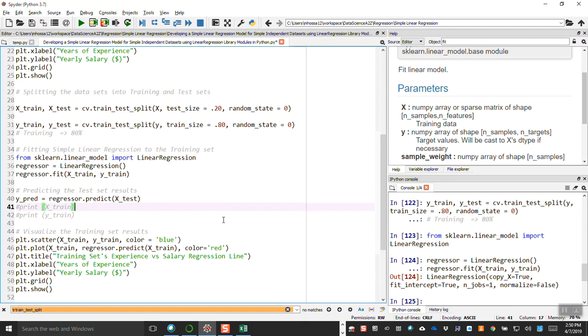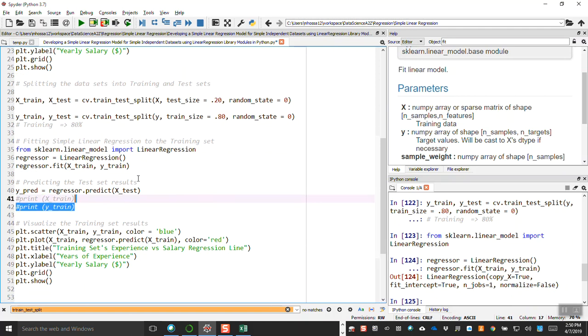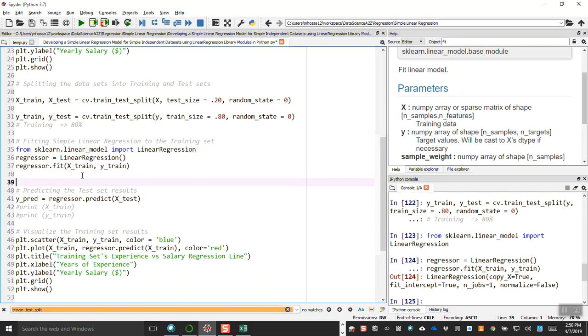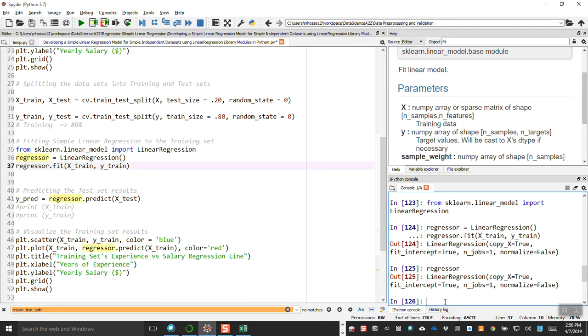Once I develop my regressor, for instance, if I want to print my regressor, what will it show? Quickly I can Control C copy and Control V. You see that it is a model, I cannot print it. It is a model that I cannot print. It is not a value, so I cannot print it.